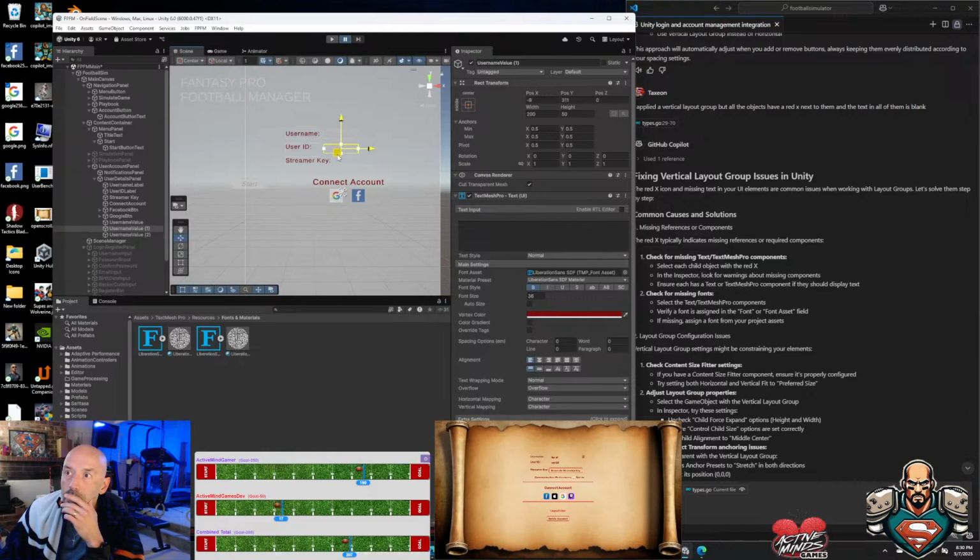And then we'll take this one down. And this one's going to be the user ID value. And no text. This will be the streamer key value.